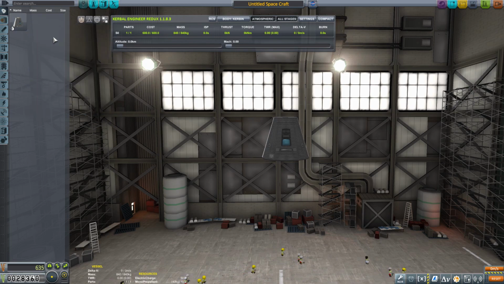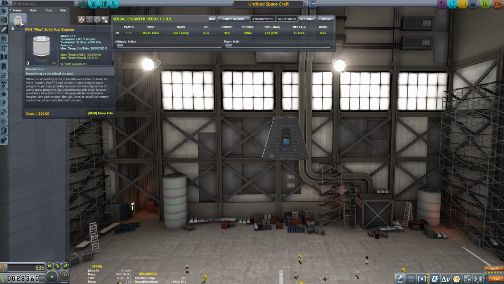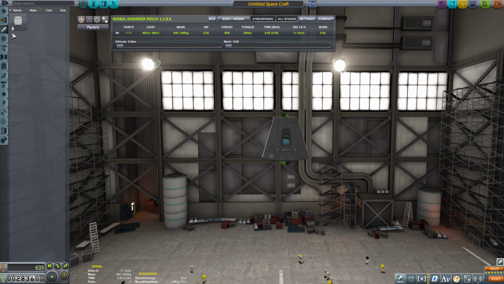Right now, there's not a whole lot for us to pick from. If we look through this entire list, there's only a handful of things. One is the capsule. We have no fuel tanks available to us. In fact, the only engine we have available to us is called the Flea, and it is a solid rocket booster. Solid rockets do not use fuel, right? Because the fuel is built into it. It's literally solid. You click once, and then you can mouse around. I'm not holding the mouse button. That was just a click.